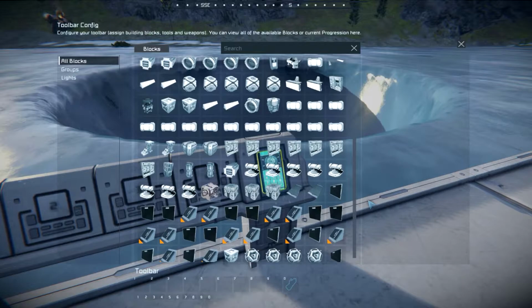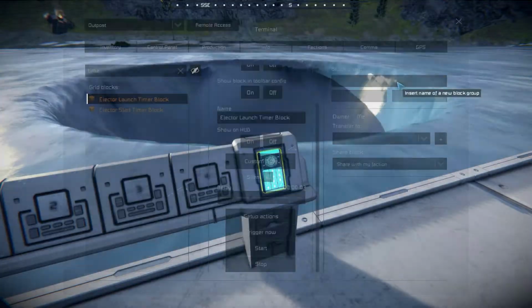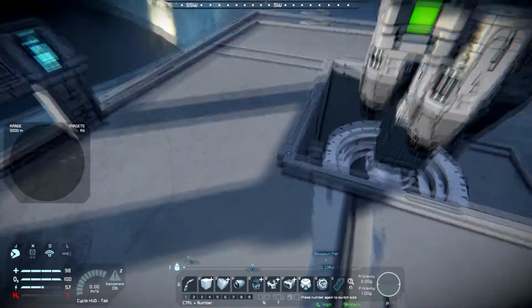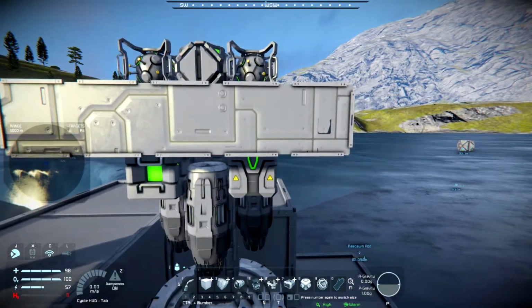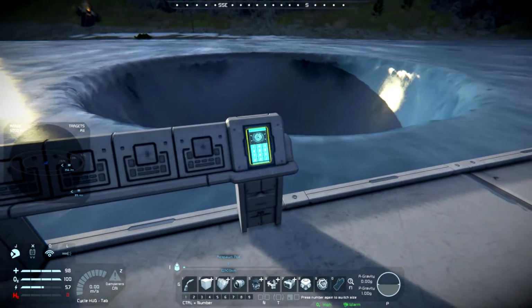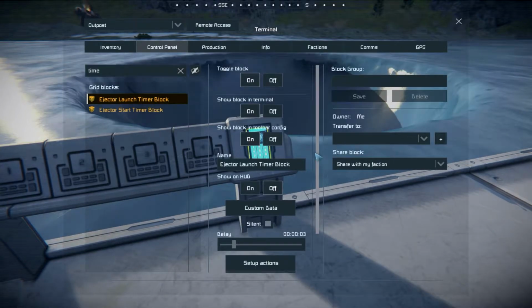And since these are all on the grid together, you don't have to worry about it. Basically, you'd have to rebuild it every time you rebuild this. So what you could do is you could have something set up where you have timers on the main ship, but then you have to worry about things not necessarily working the way they're supposed to. Right? So we're doing launch timers.